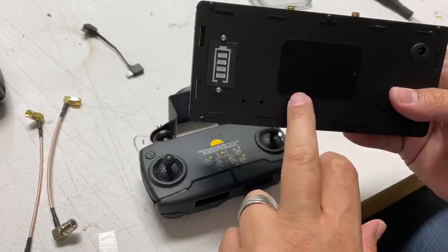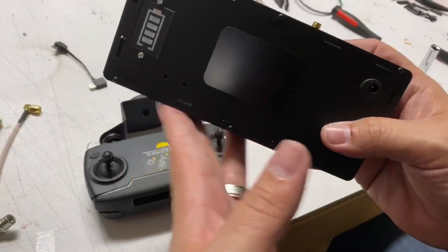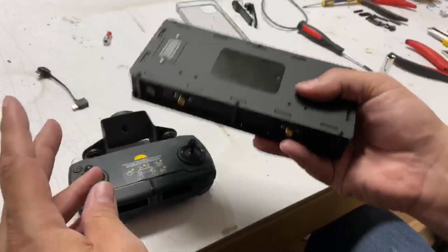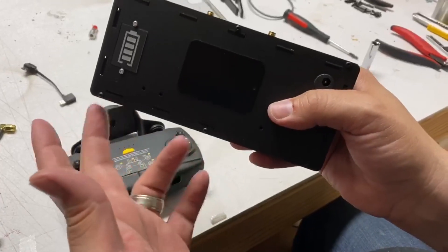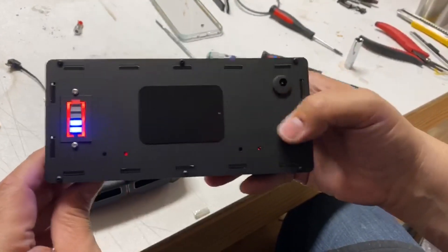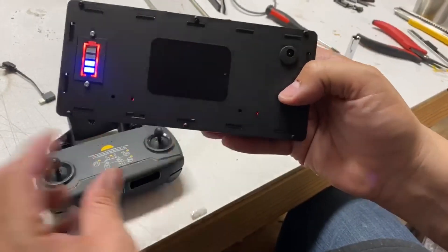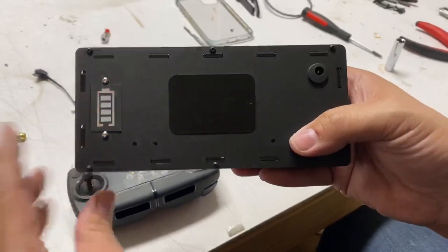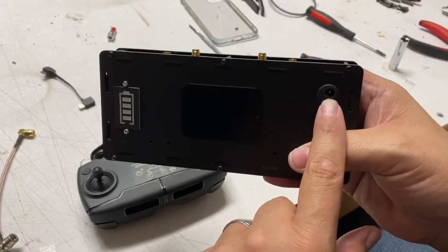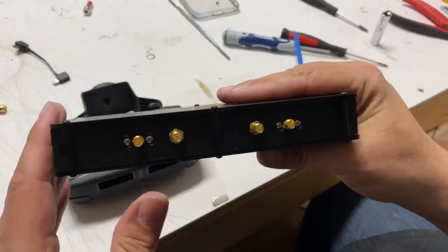This has a built-in battery inside. On the bottom here is the switch, and it's nice and recessed, so if you happen to just toss your stuff in the bag, this shouldn't turn on by itself. This is your indicator showing your battery percentage, these are your LED lights for your built-in boosters, and this is where you're going to charge this panel.